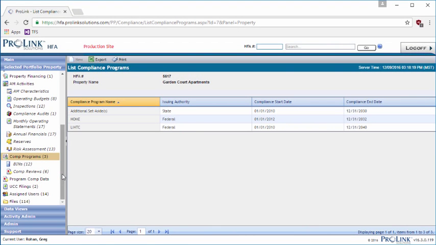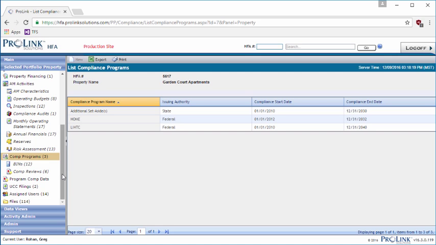Now let's discuss how ProLinkHFA supports a wide variety of compliance programs. With the ProLinkHFA software suite, HFAs can manage a variety of different compliance programs such as LIHTC and HOME. Additionally, configurable compliance requirements can be set up in ProLinkHFA to track HFA-specific compliance programs. With the majority of affordable housing properties requiring multiple funding sources, ProLinkHFA supports these programs from a common location.